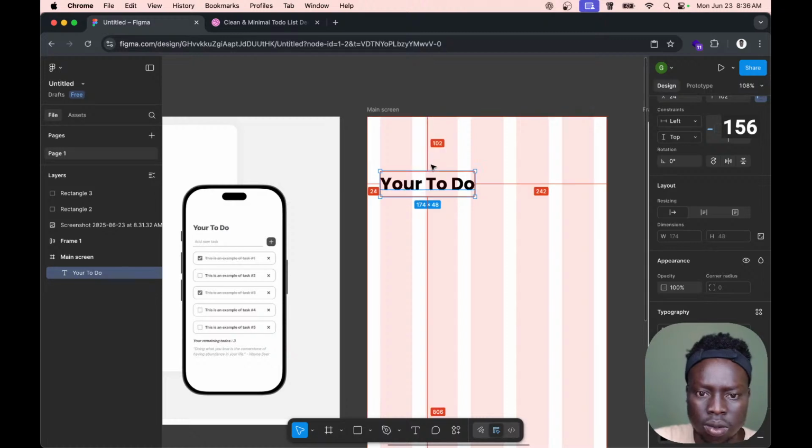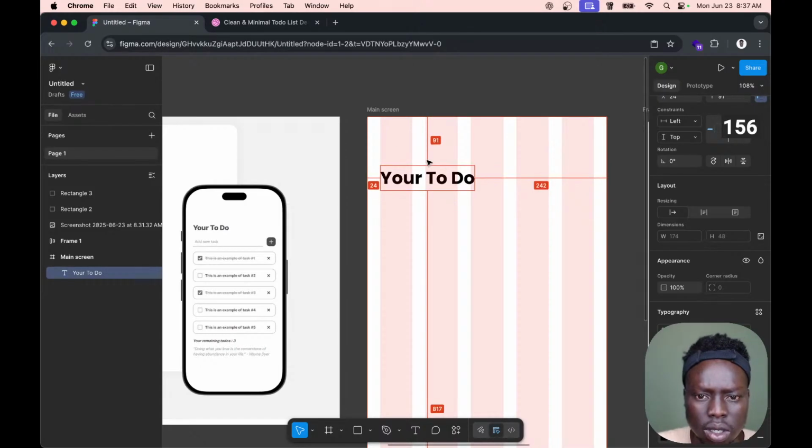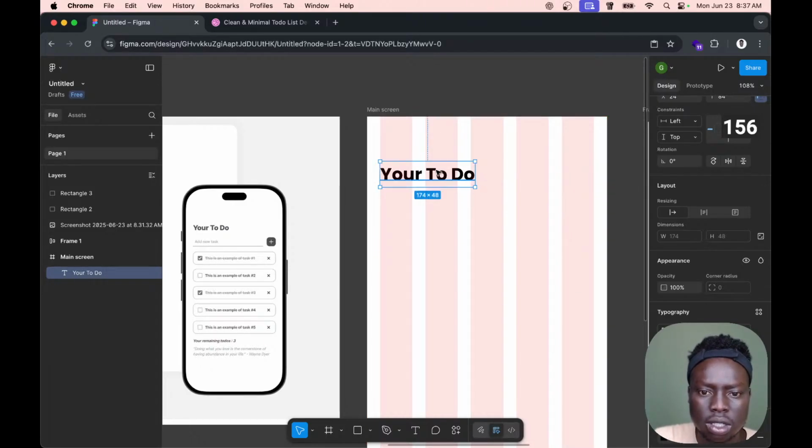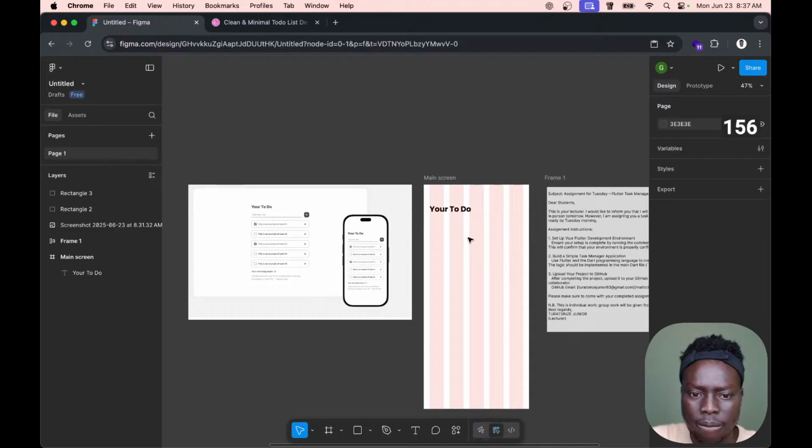Okay, cool. So from up, we just want it to be like the space. Can we keep it like 90? Can we keep it like, okay, let's just keep it like 80 from up. That will make it look good, just like that.